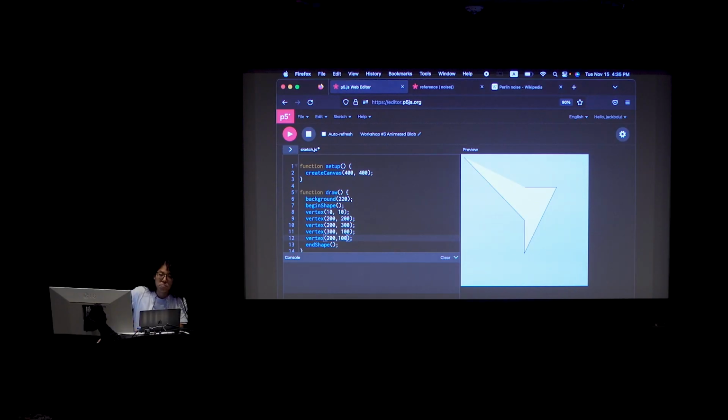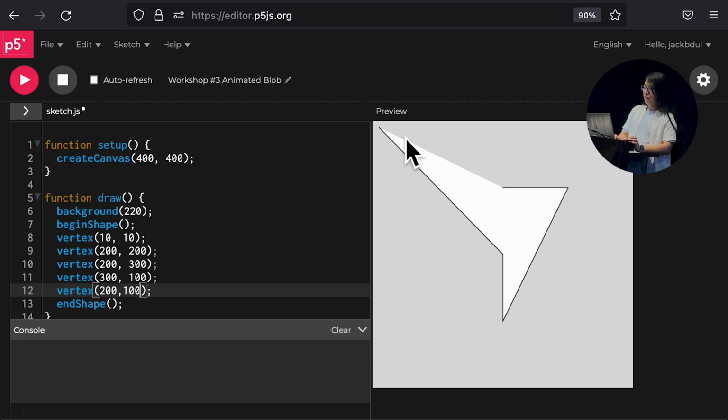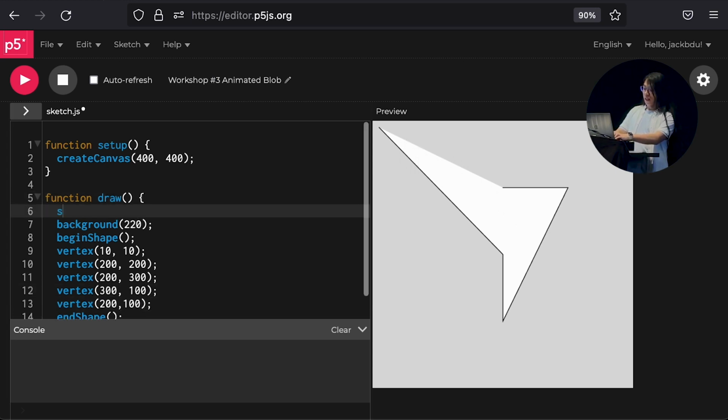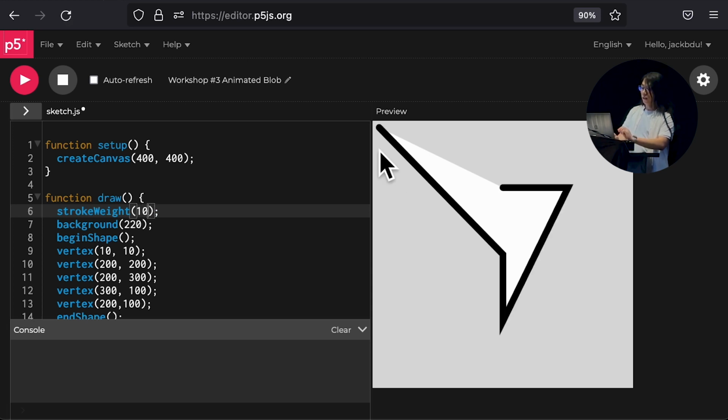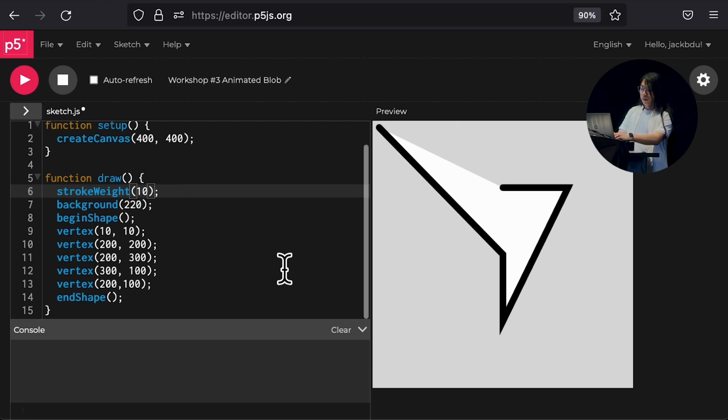Do you have to specify the first vertex again if you want the last connection to be made? Exactly. Yeah. So right now you see how it's open. Let me actually change the stroke weight so it's easier to see. You see how this is not a closed shape. I believe there's also a way to simply close it with a function.